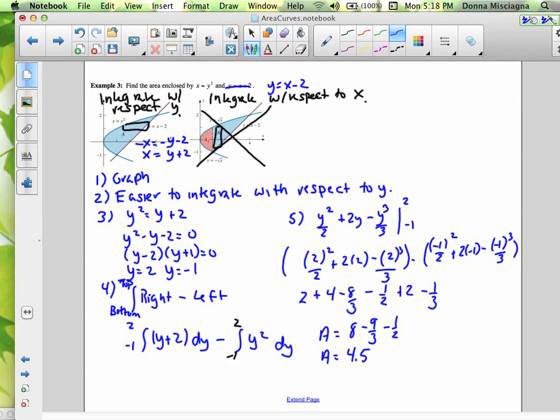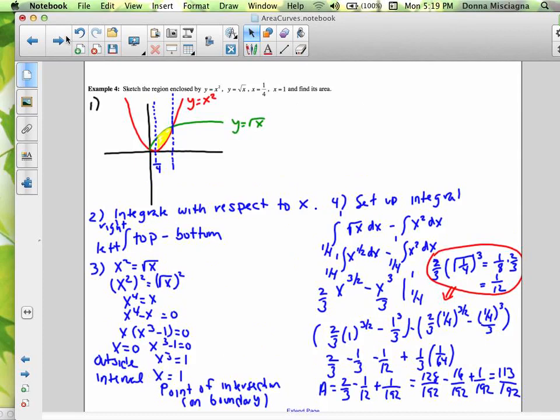This is just showing you why you don't want to integrate with respect to x in this problem. You want to integrate with respect to y. First of all, it's easily solved for x. Granted, the second equation, y equals x minus 2, isn't solved for x, but if you just add 2 to both sides, voila, x equals y plus 2. There you go. And then all of your bars have no problem. It's going to be the line minus the parabola, because you don't want the parabola minus parabola.